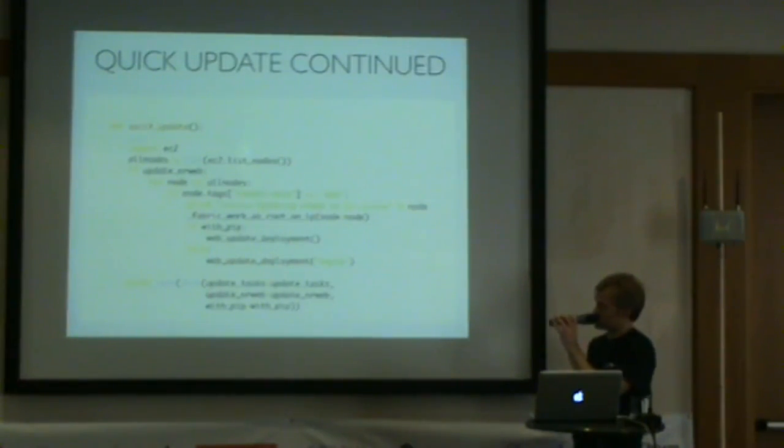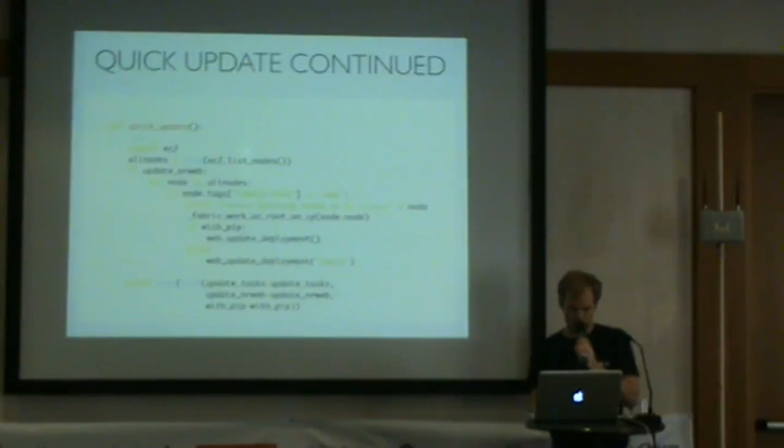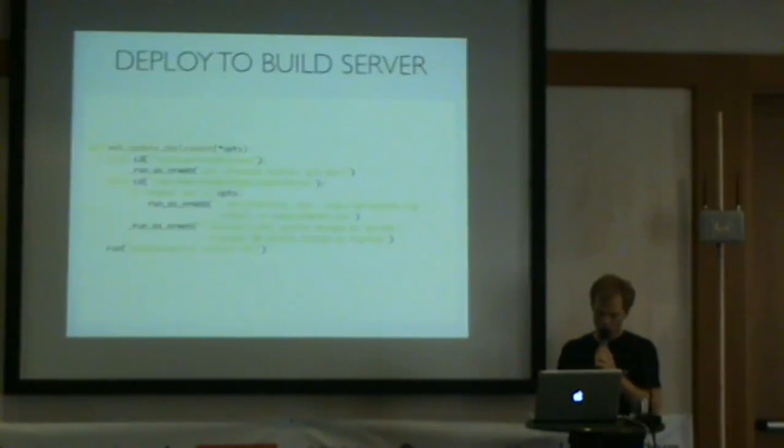And this is an example of how we use tags. So we query the machine node objects, and we look at the tag, and we check the tag. We call it the rabbit role. And if the rabbit role is web, then we know, okay, that's a web server. So that's the right machine to update. This is the actual web update deployment method that does a git checkout master and git pull, and does the pip reinstall. And then it will also sync the Django database, and if there are any migrations that we need to run, it also does that.